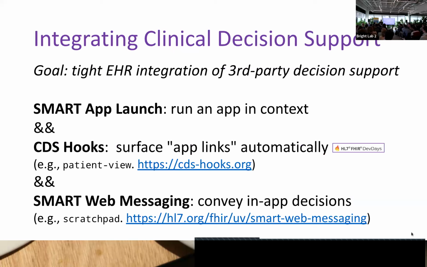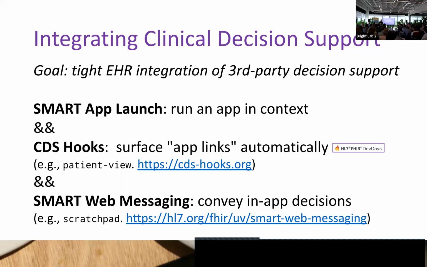Another interesting thing that happens in an ecosystem where there's lots of apps available and being deployed inside of an EHR is you start to get these higher level challenges. Maybe I've got 20 apps at my health institution, some of which are really useful for a very small number of patients. So that bilirubin app might be a great example. Very useful for newborn children with high bilirubin, not at all useful for anyone else. And at some point, if there's enough apps around in this ecosystem, it can be difficult for clinicians to keep all of those in their head and just sort of choose the right app at the right time.